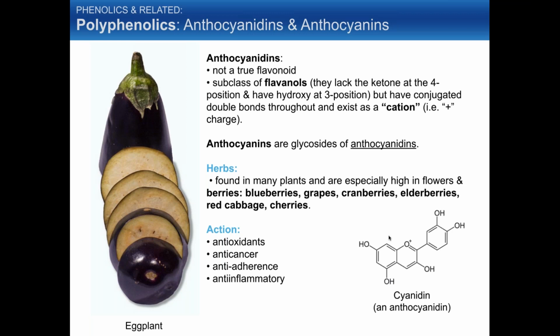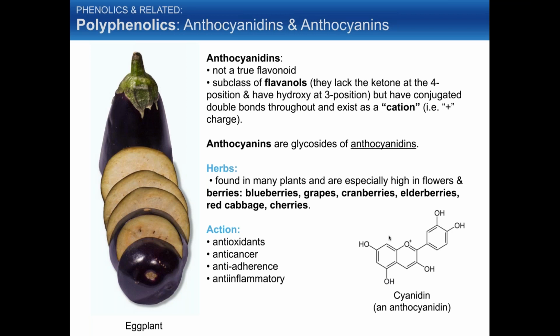Now you'll find a lot of these compounds in anything that's kind of blue, purple, sometimes red, but mostly in blue and purple things. So the berries, blueberries, blackberries, wine will have it in it, in like the grapes, elderberries. Also, if you're buying cabbage, why not buy the red cabbage? Because it'll have the anthocyanins and anthocyanidins in it, giving you extra benefits in addition to the good stuff that's in cabbage. And also cherries.